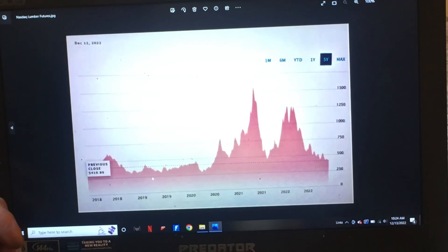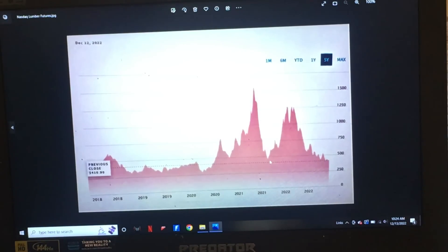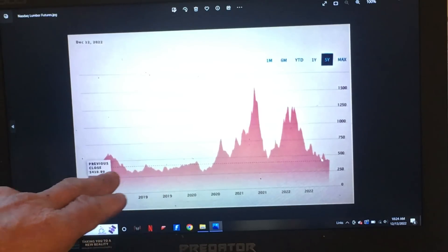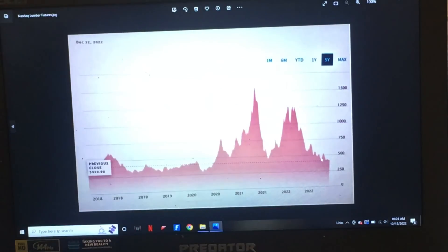Same with plywood — pretty much plywood has followed this graph. Back in 2018 it was around $18 a sheet for 5/8 CDX. It reached a high of $82 a sheet in mid-2021. This showed a dramatic drop, but the plywood kind of didn't follow it — it was a less intensive drop. So plywood, which was around $18 a sheet for 5/8 CDX back then, is now $33 a sheet today.